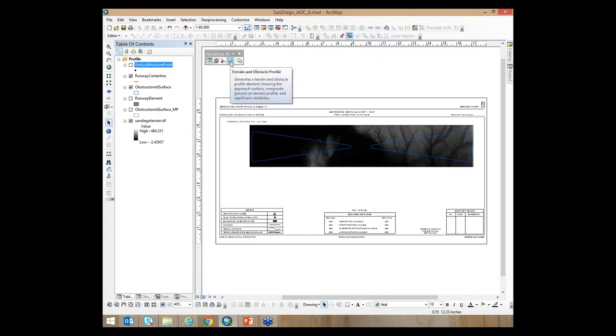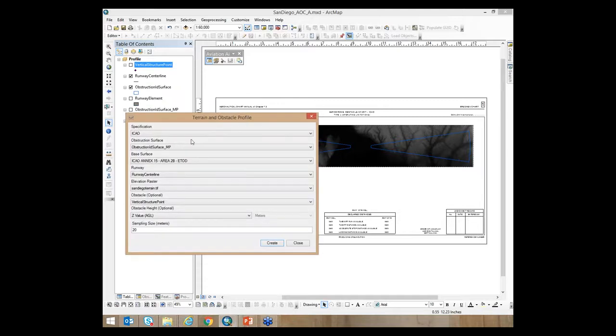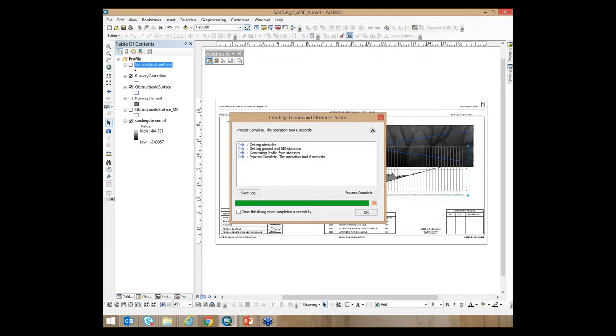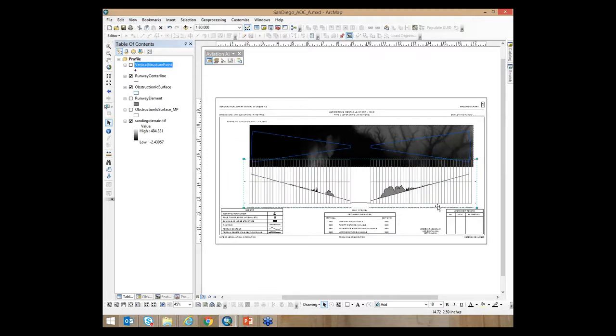I'm going to click on the last tool, and once again it's just going to ask me for some upfront information. By default, it looks like everything is correct, and I'm just going to click create. Now again, what this is doing is generating that graph behind the scenes and building it into a graphic to be displayed on our chart. Now at first, it might not be exactly what we're looking for, but that's okay. It looks pretty close. It's showing the approach surfaces as well as any penetrating terrain around it.